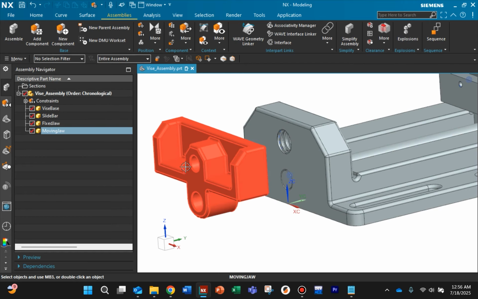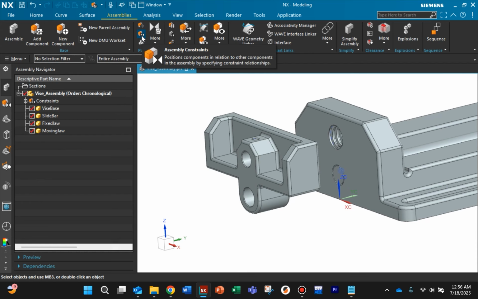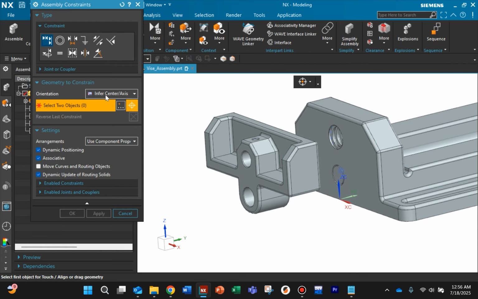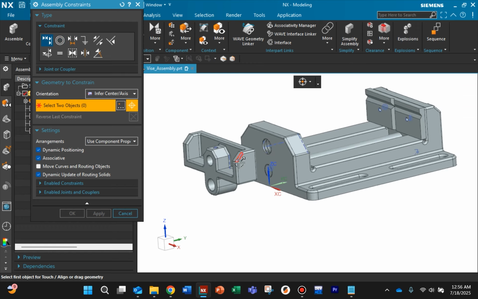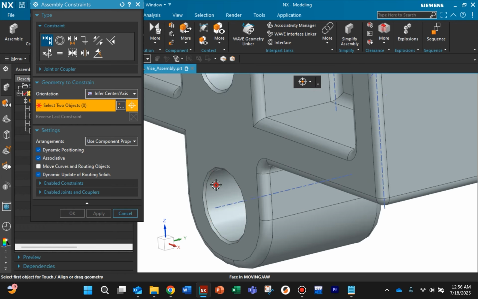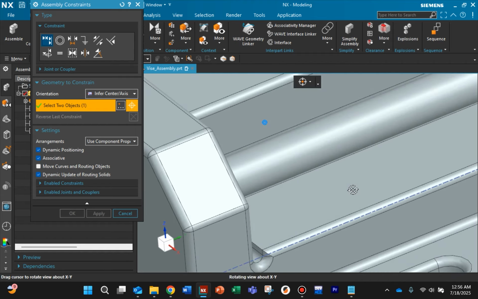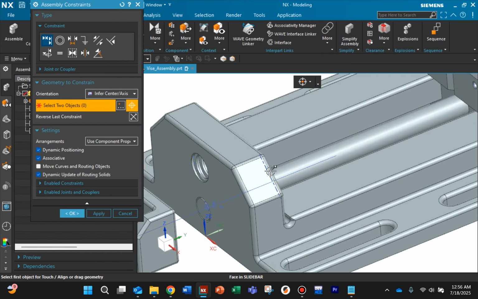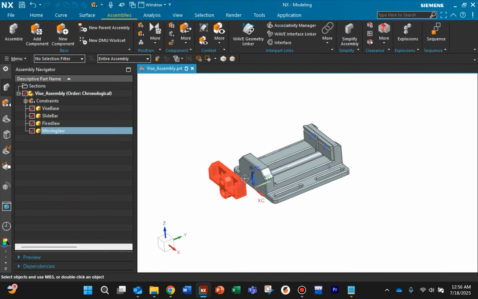If I go to assembly constraints, I'm going to want to do an infer center axis because I don't want to do a concentric, because I want the jaw to still move along the bar, just not left and right. I want it to move along the bar, but not away from the bar. So I'll do an infer center axis on that hole and this bar, and I'll say okay.